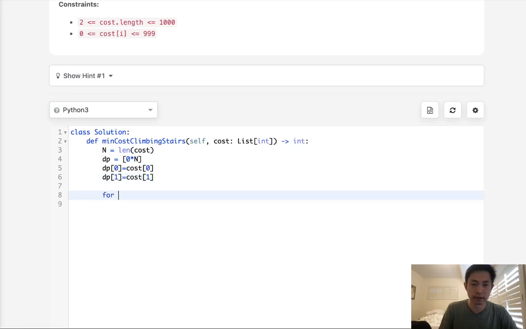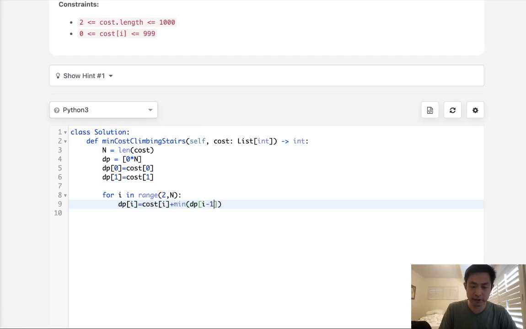Finally, let's iterate i over the range of 2 to n. We are going to take the minimum from our previous 2 and add it to whatever the cost is right here. So dp[i] is equal to cost[i] plus the minimum between dp[i-1] and dp[i-2].